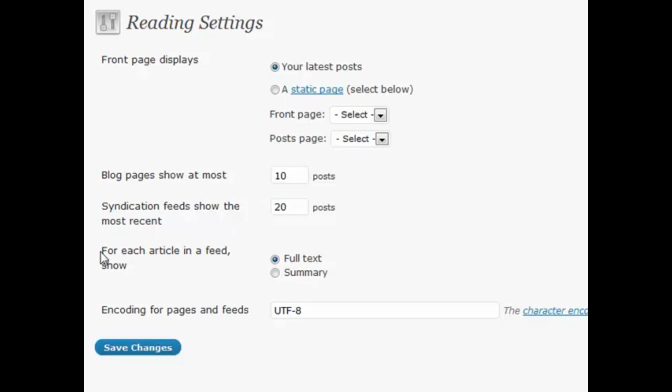And there's also a feed section here that says for each article in a feed, show full text or a summary. If you select the summary, it will first choose the excerpt, and that's where the excerpt comes into play in this instance for your blog posting. So if you're choosing and writing an excerpt, whenever a feed is displayed, it will actually pull from that excerpt. Next, it will pull the text up to the read more, and then if there's no read more, it'll just pull up to a certain amount of text to show. So if you wanted to use excerpts to show maybe something a little bit different to your feed people, you can do that with a summary versus full text.